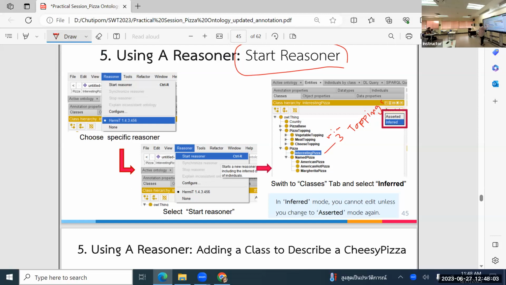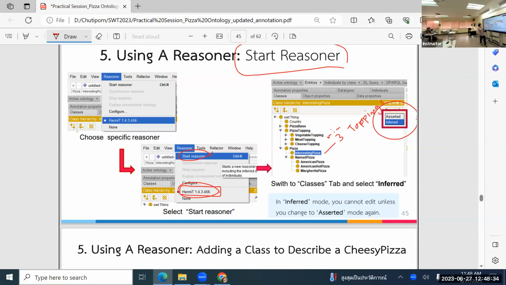So in our example here, we use HermiT. But as I said, even if you choose and try another, they will work as well. Once you click start and choose which reasoner to start, it will run the reasoning and you can change between asserted and inferred.